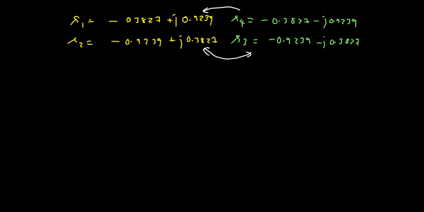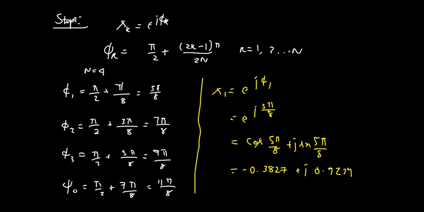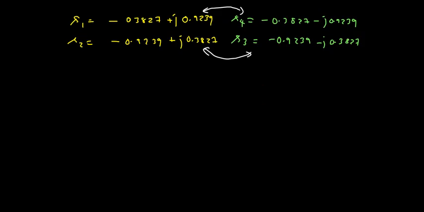Okay, so whenever you have a complex conjugate, we can form, based on the poles, so step 2 was finding the poles. So step 3 is finding the transfer function. So how to find the transfer function? Nothing but you have to couple all these poles. Okay, so since these are already available as complex conjugates, you can easily couple them.